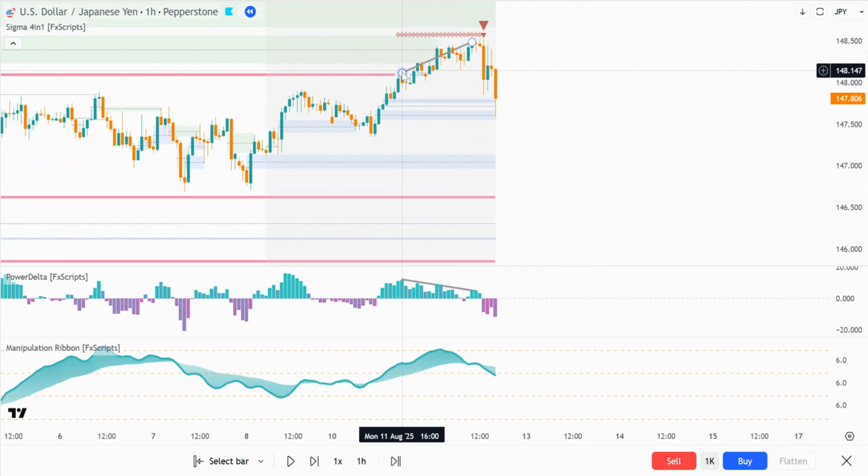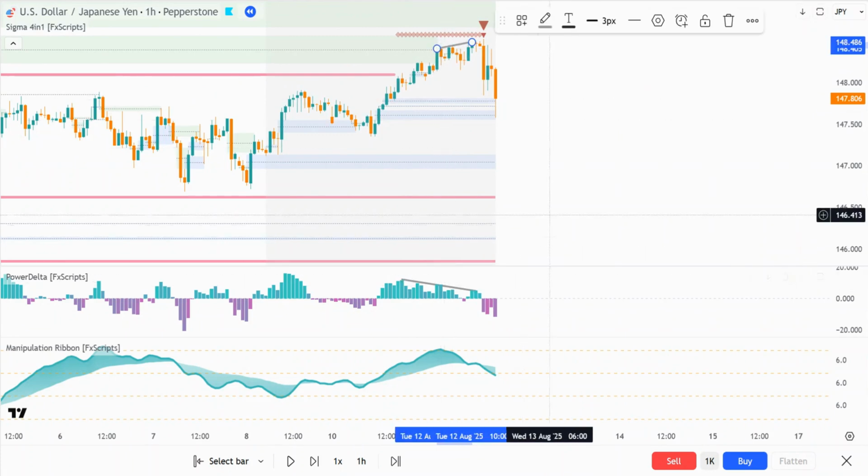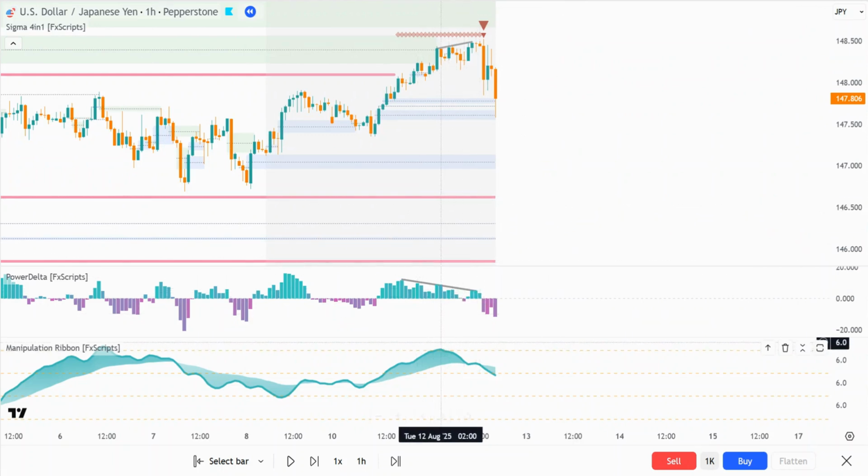This ties in with, depending on which point you take it from, all higher highs and lower highs here. There is also a divergence with the manipulation ribbon. The way this works is it shows you where price should be if there weren't manipulation. So you can see there's been a higher high here. They've tried to push price up, and then they're trying to bring price back down, but there is some resistance which has formed this divergence, which means there's going to be a push to the downside.